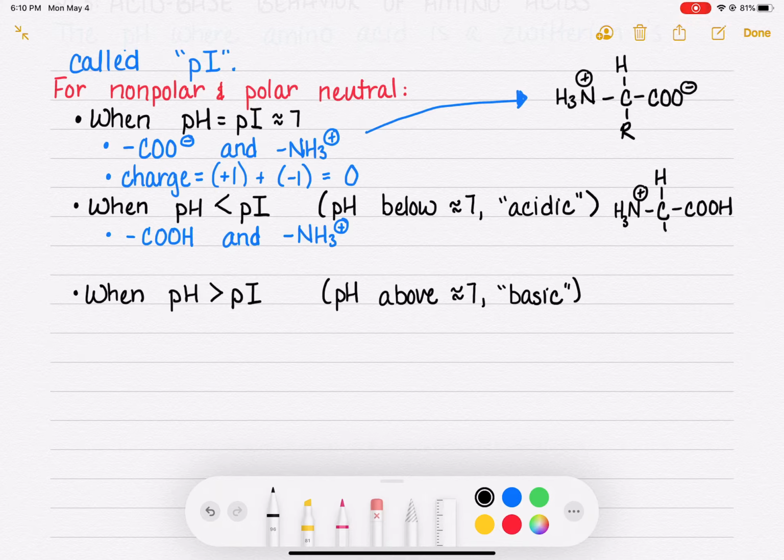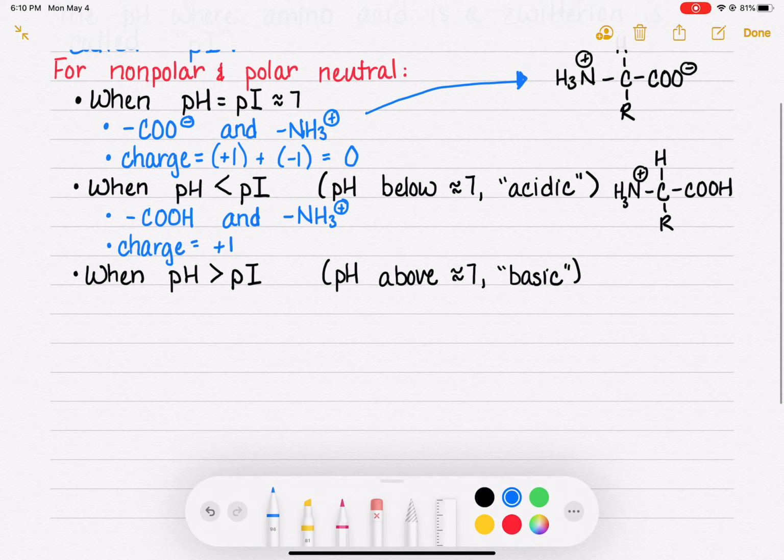So we've had a transformation to the acid group. Instead of COO-, it's now COOH. But we haven't had a change to the amino group. So what would the charge be on an amino acid in this particular form? Well, the only charge that we have on this amino acid is just a +1 out on that nitrogen, so that's the charge. So that is what we see right here.